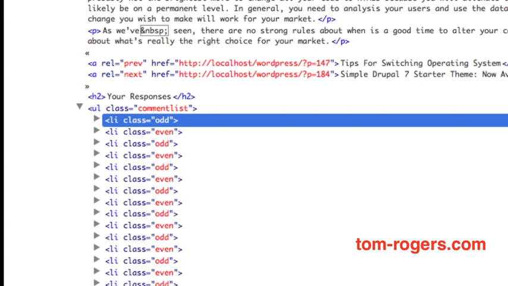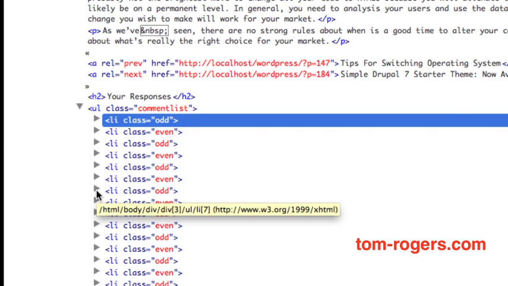Yeah, there we are. So scratch what I initially said. You do need to put echo. So the first comment has got a class of odd, and the second comment has got a class of even.